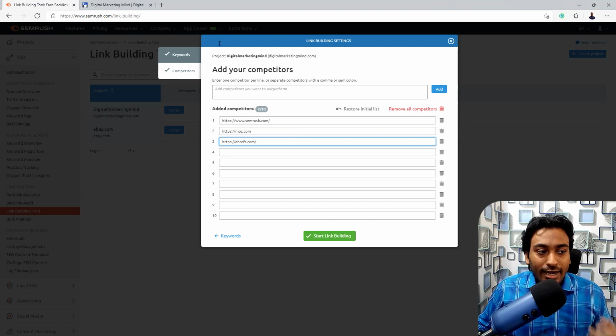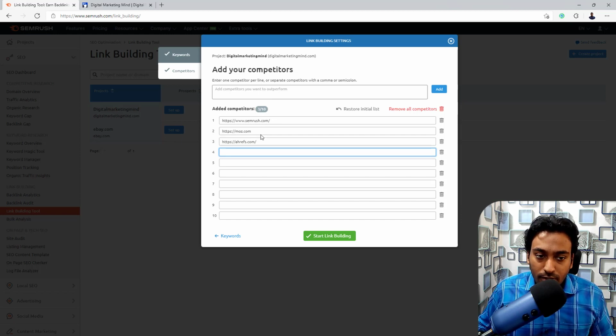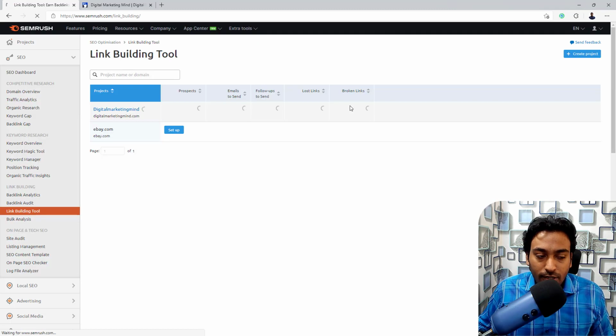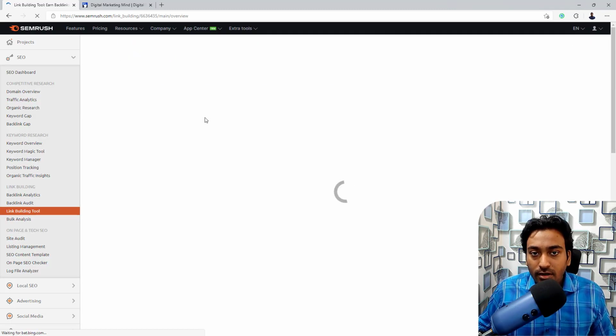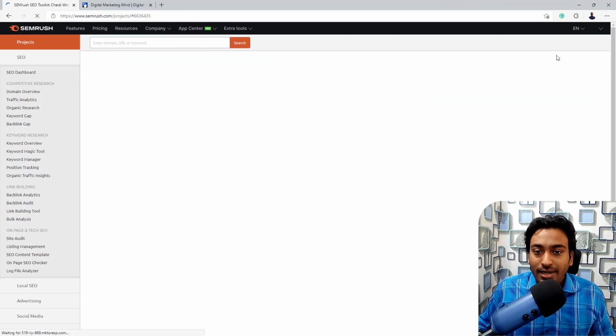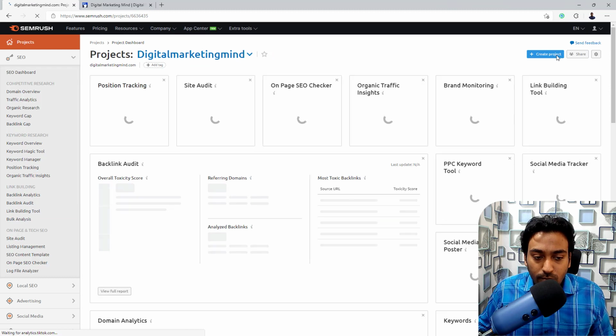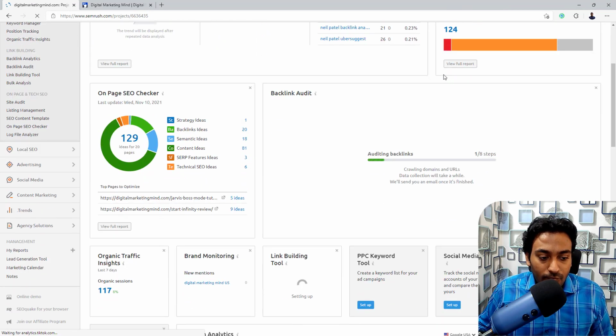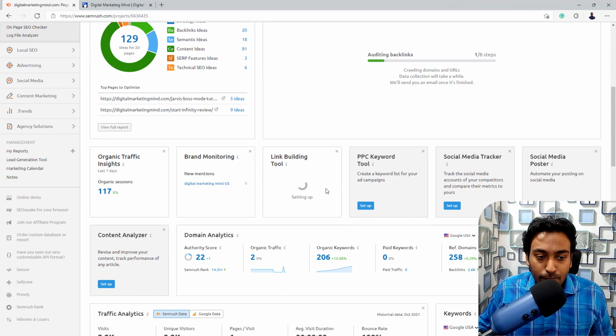What it does, it will take key potential outreach possibilities or backlink potential targets from the keyword as well as from the competitor list which you provide here, and it will try to identify potential prospects for you. So once this is done, you can go up to 10 different competitors. I'm just going to limit it to 3 and click on start, and you can see now it started to identify different prospects for me to look into. It will also start collecting data. So let me move on to the next module to set it up, and let me wait for it to finish. You can see it is setting up right now.